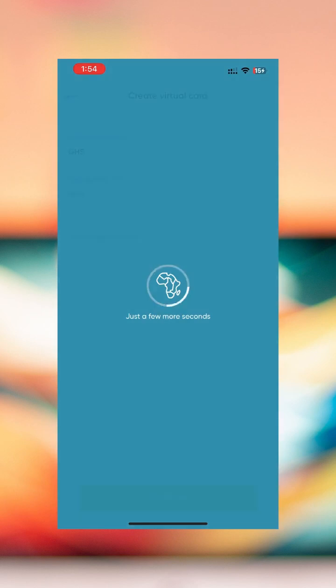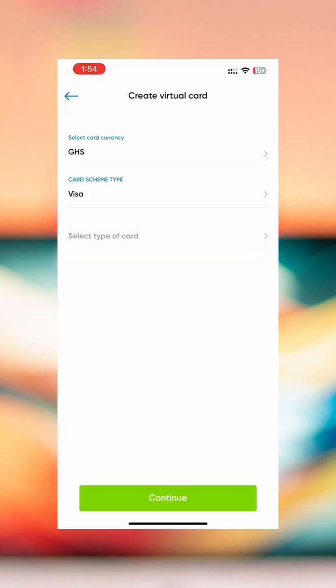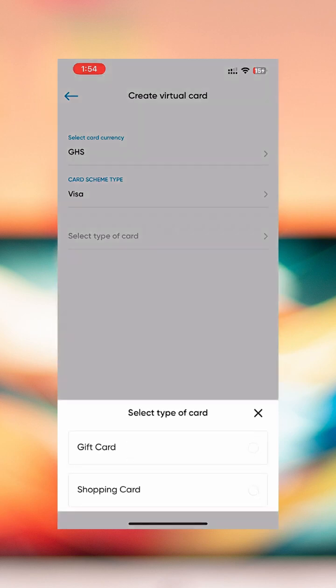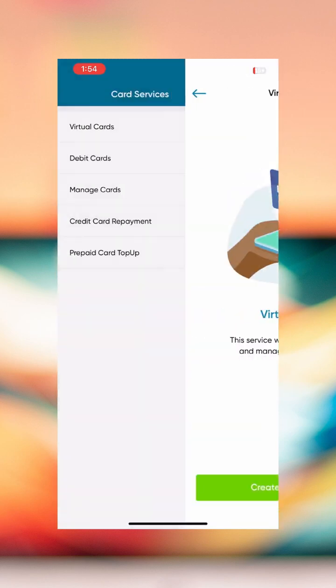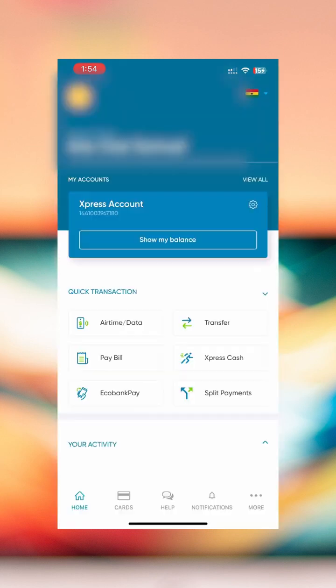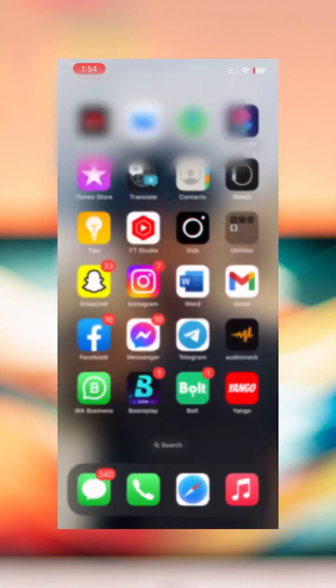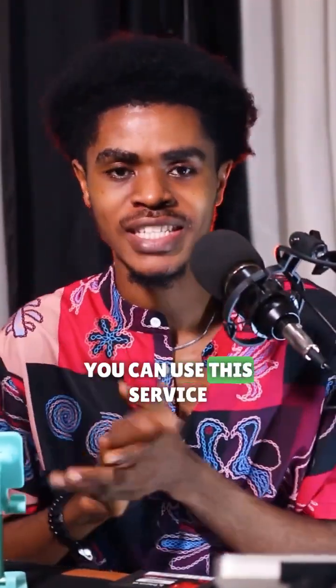So in my previous video, I talked about how essential or important a virtual card is. So I needed to do a video about how to create a virtual card, but I'm going to use this platform. So I needed to show you how to create an account on this platform before we proceed with a virtual card. So in my next video, I'm going to show you how to generate your virtual card from this platform and how to add funds from your mobile money and also to load up your virtual card. So if you are in any country where Ecobank is available, you can use this service.